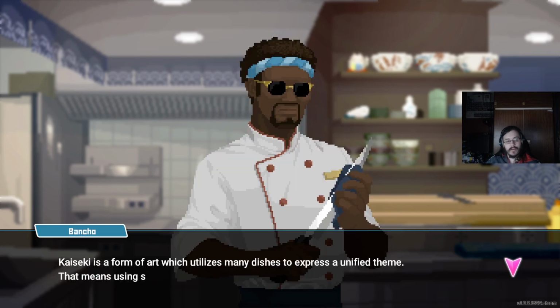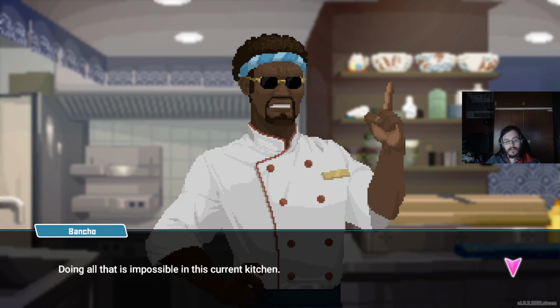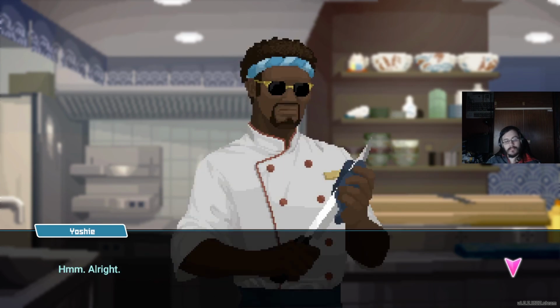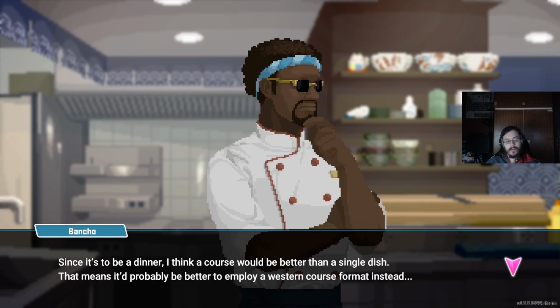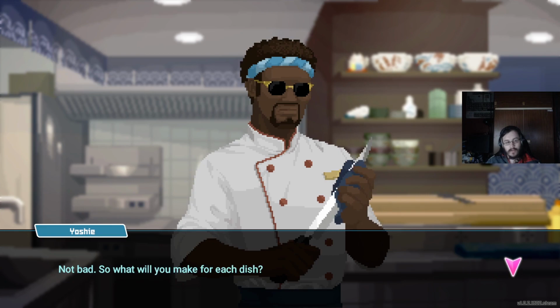It's traditional. Kaiseki is a form of art which utilizes many dishes to express a unified theme. That means using soup, grilled food, steamed food, and deep fried food to express a theme. Doing all that is impossible in this current kitchen. Alright. Since it seems to be a dinner, I think a course would be better than a single dish. That means I'll probably have to employ a Western course format instead. Though it'd be a bit different from the traditional method, I think I could add soup and sashimi side dishes, sushi, tempura, and dessert to the course. What do you think? Not bad.